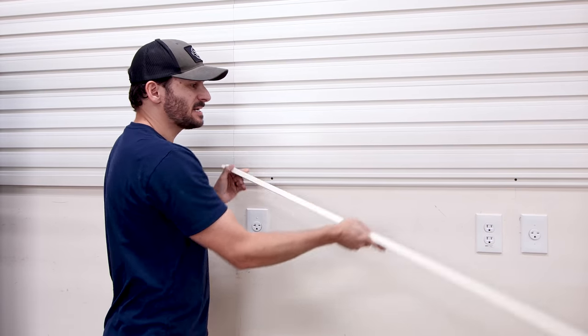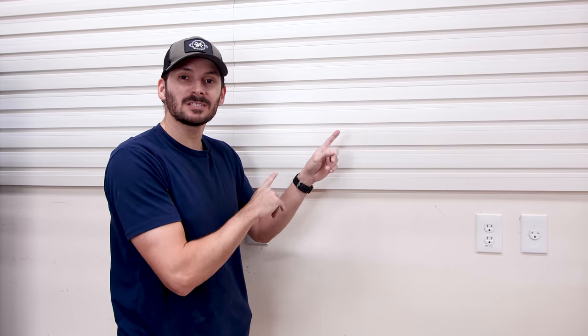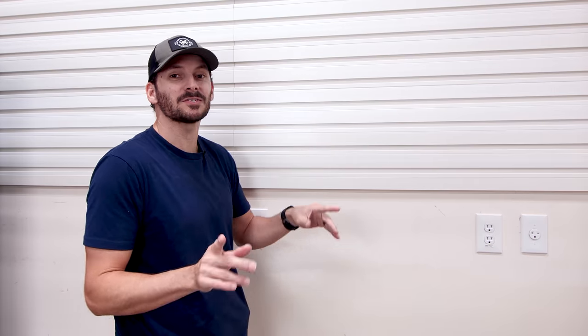I've got it ended right above my electrical outlets, which is great. And if I ever wanted to add on more later, this little bottom piece comes right off and you could add more in. I could make cutouts. But now I need to go in and start working with the hooks, and I'm going to make some custom ones because not everything I have is going to fit on the standard hooks.